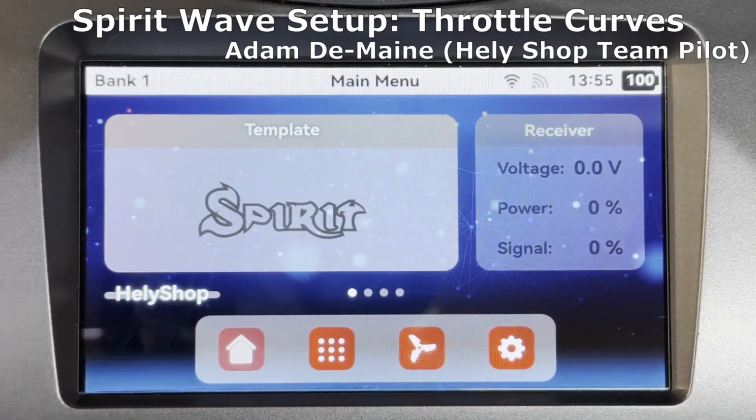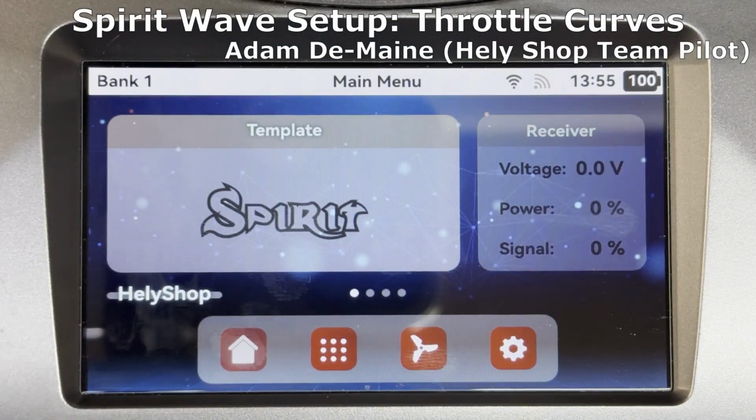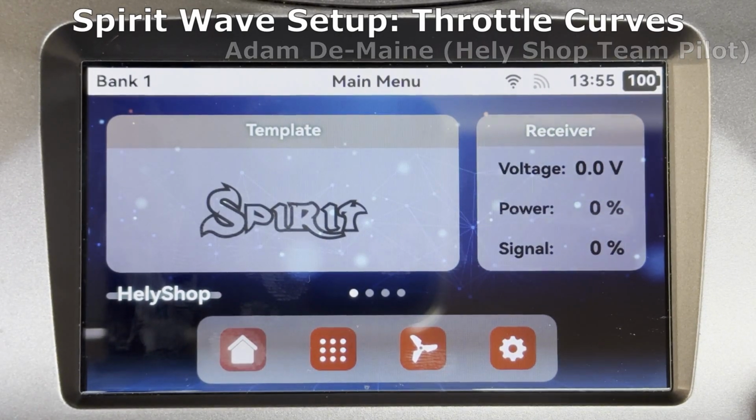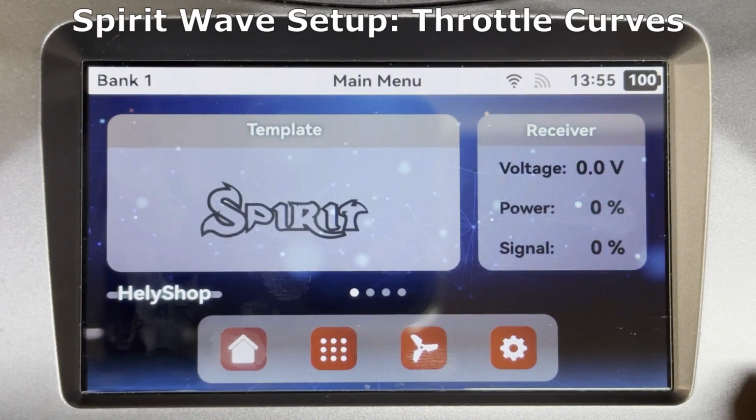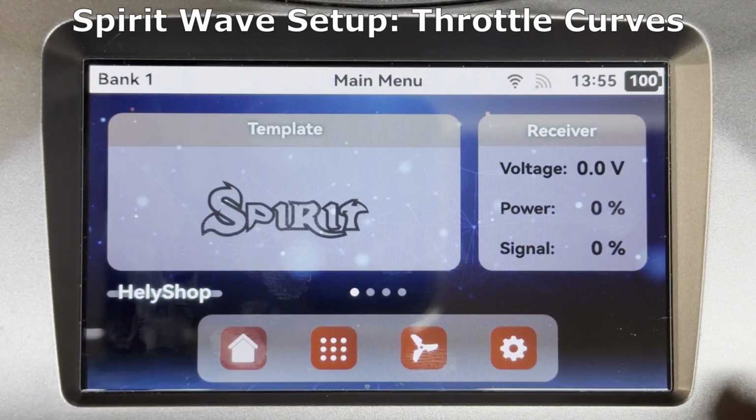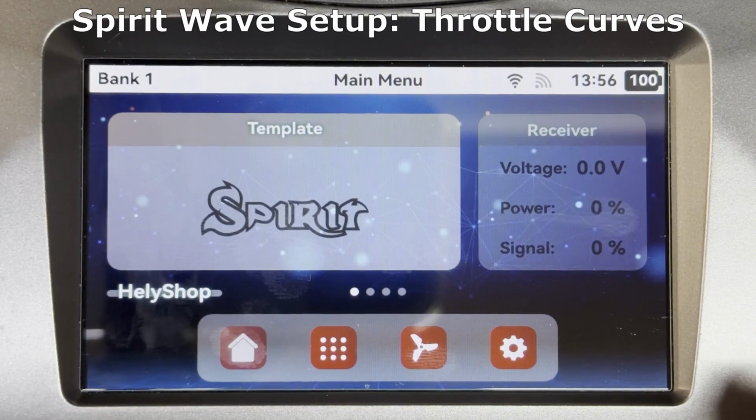Okay, next up we're going to set up some throttle curves. Now the reality is, when you start creating models off the back of your template, you're then going to overwrite most of these throttle curves. Or if you're using the inbuilt governor, then this goes away anyway. But it doesn't harm to set up some base default throttle curves and then edit them as you see fit as you go down the line.